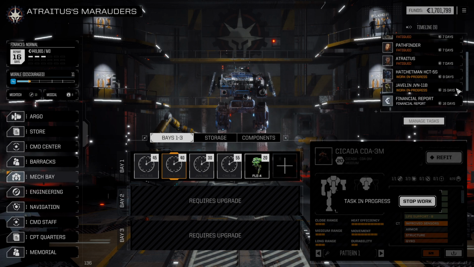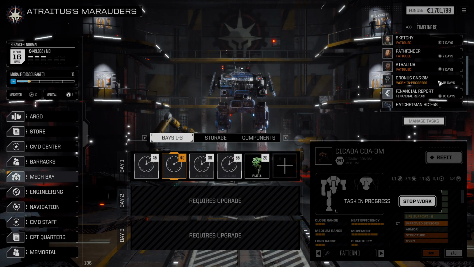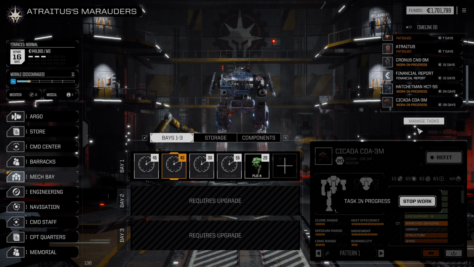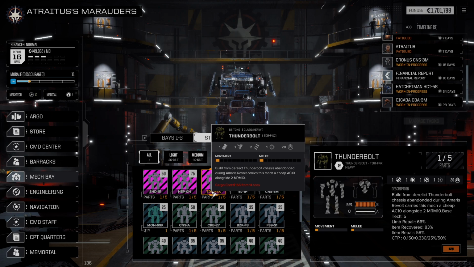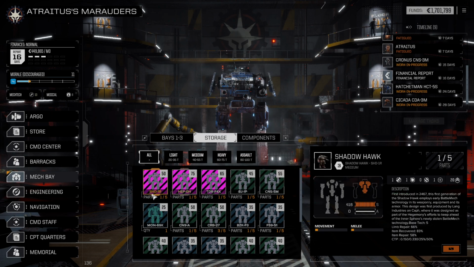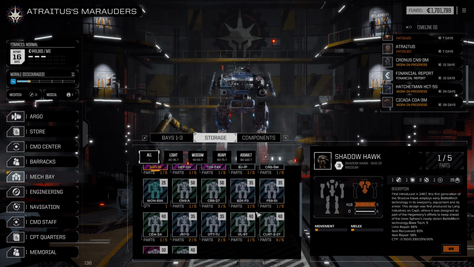Well, the Hatcheman will be done soon enough. Actually, if we were to do the Javelin and the Cronus first, any way we slice it, it's going to be like this. Okay. Interesting. Very interesting. So I'm just checking. Why are these purple? It could just be that these are highlighted because they're new. Yeah, that might be it. But I'm just checking to see what parts we have.